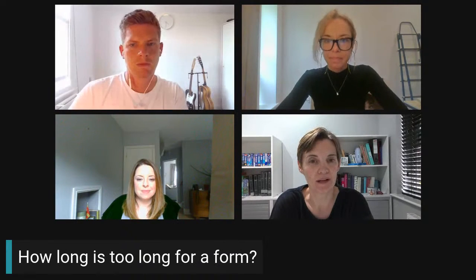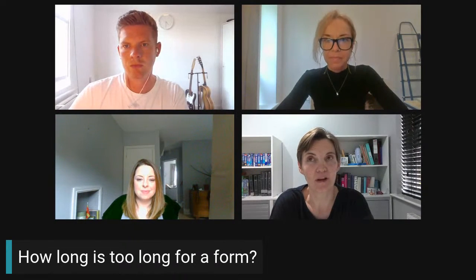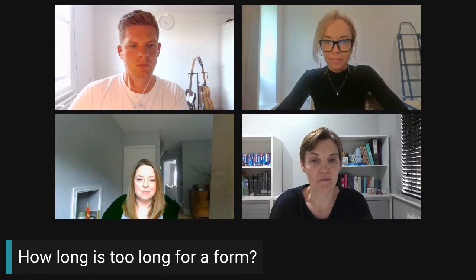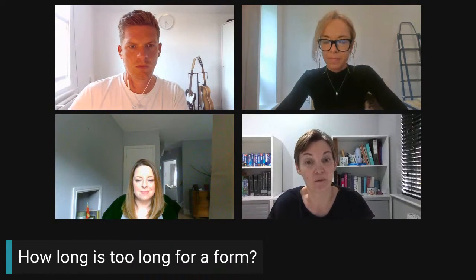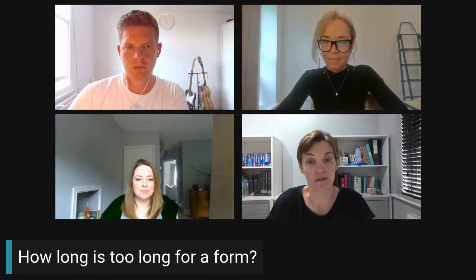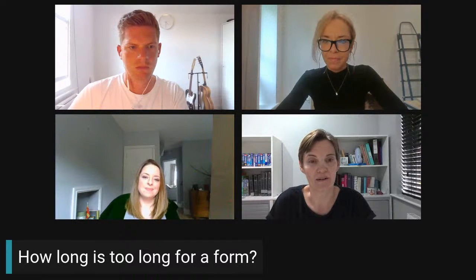So we would typically expect, if it's a grant application, let's say for a small amount of money, that the form should be relatively short, compared to, let's say, people applying for £500,000, where there'll be a genuine reason to have the form longer. But I think our tip that Kirsten shared about thinking about why you ask the questions is really important. So rather than think about how long the form is, it's how short can you make it?